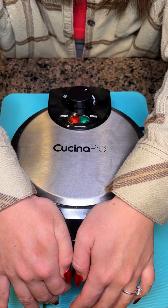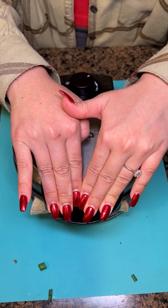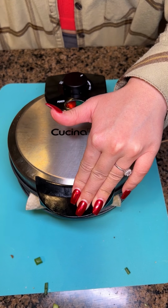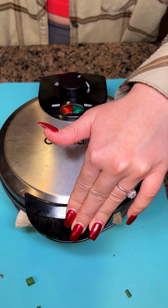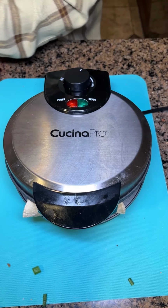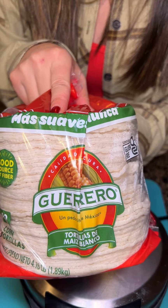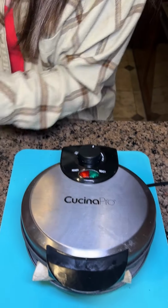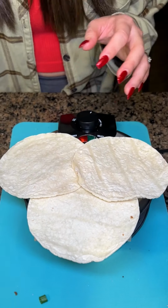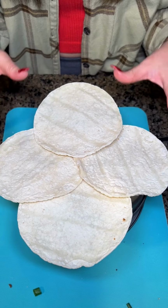You hear that sizzle? Perfect. It's almost ready. All we used were some flour tortillas. I just placed them into a little square, just like this, inside of my waffle maker.